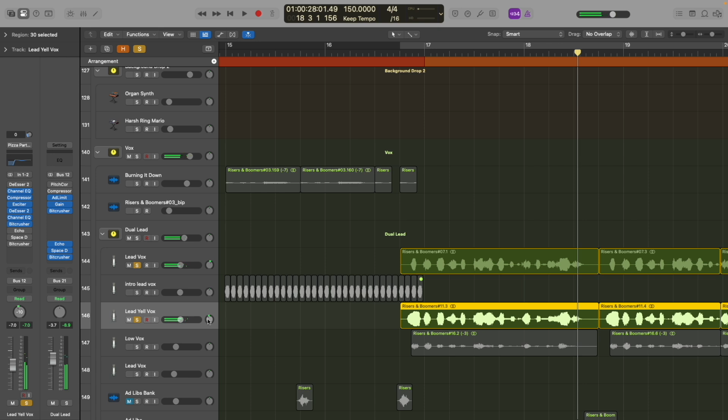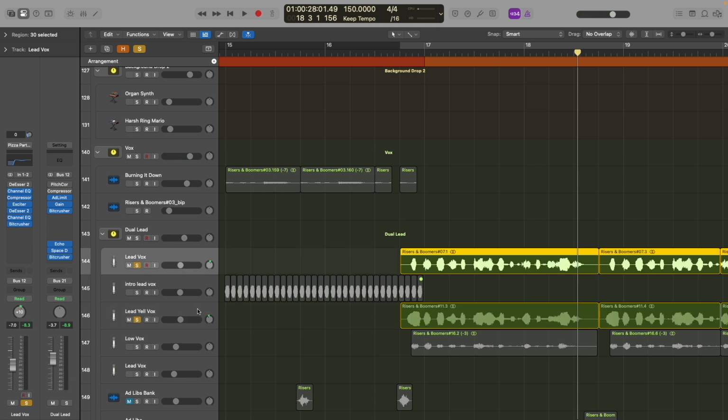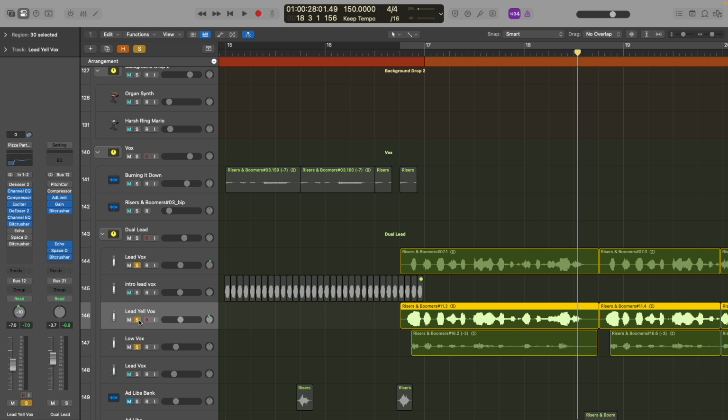And you can notice that I've panned this one a little bit to the left and then this one a little bit to the right. And then I often always like to put a lower sounding voice underneath, which you don't really notice. You don't notice it's there until it's gone. So that's what this one sounds like.